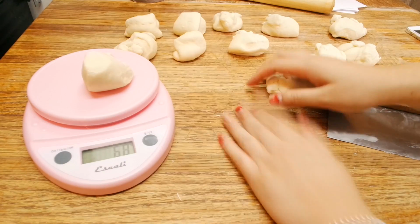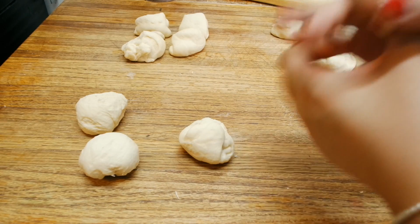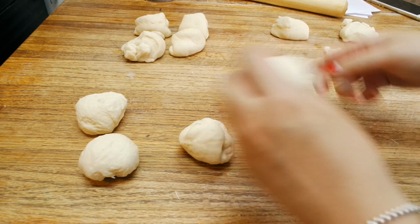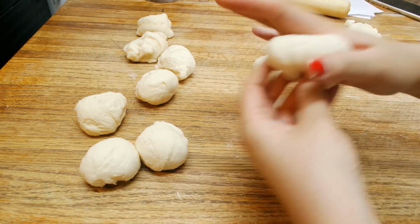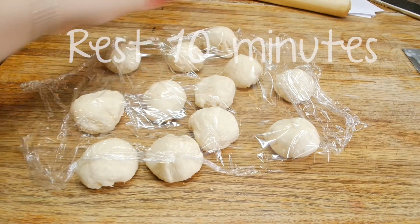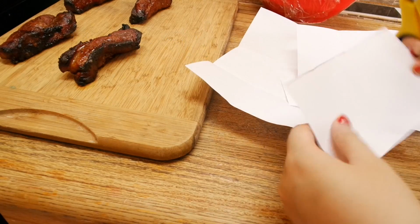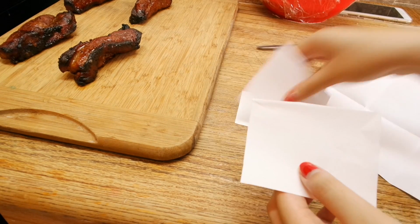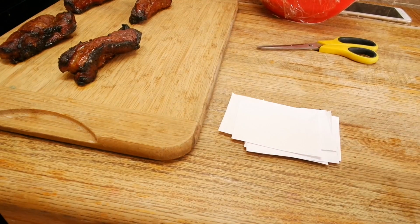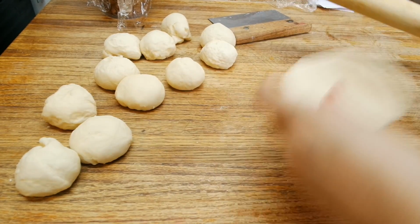Roll these each into a ball as best as you can. I'm just pushing the bottom of it with my thumb and squeezing it with the top of my other hand. This dough was a little hard to roll, so I let it rest for 10 minutes before trying to roll them out again. Cut out some pieces of paper or parchment paper, or pieces of paper if you gave up on life like I did, to line your buns.